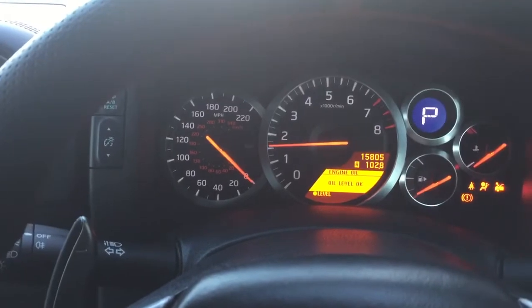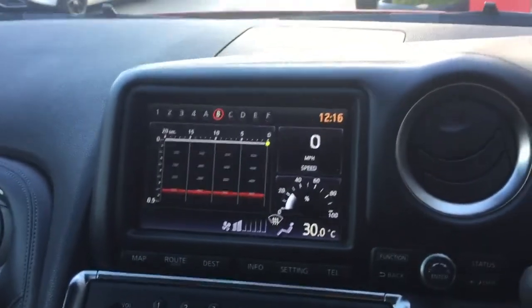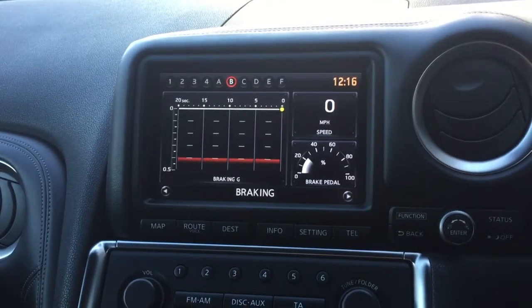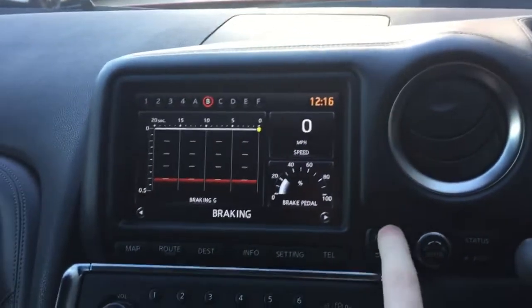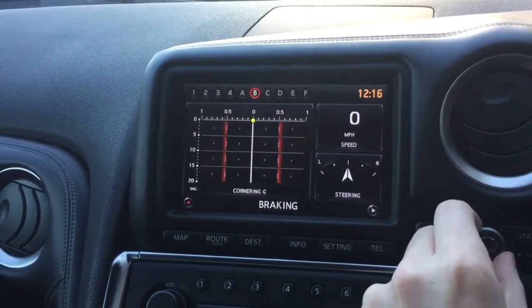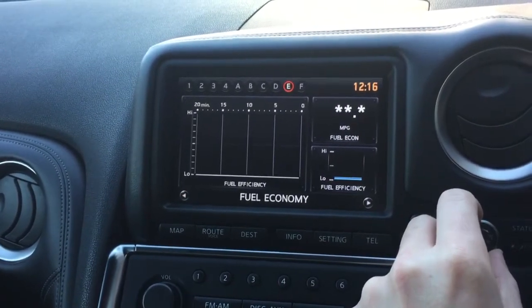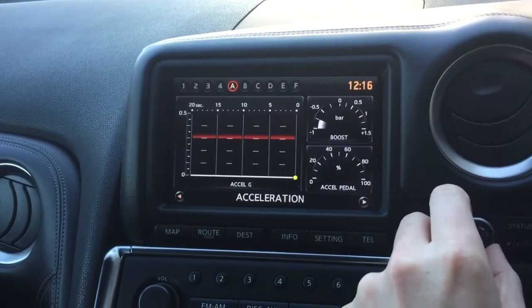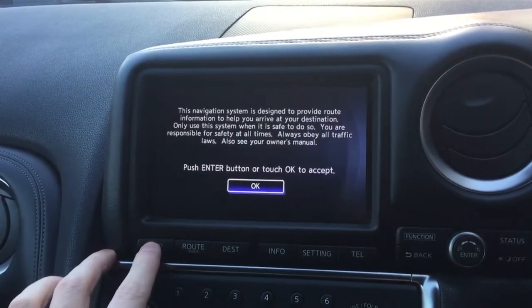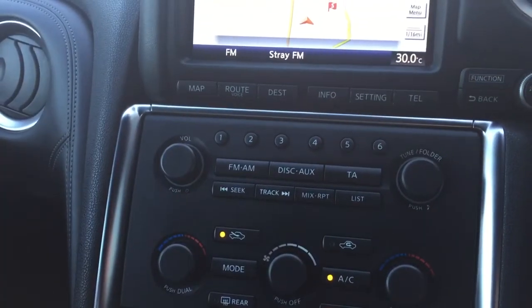Just rumbling into life there. On your screen - you'll have probably done your research, and already having one of the previous Skylines you'll know all about these various functions. You can see on this screen you've got acceleration, braking, steering, all your G-force meters, your gears. This is probably the last screen you're going to want to look at - fuel economy. There's the usual bits in there, and some of these are customisable so you can update them to what you want to see. All of your navigation functions in there, and the usual radio, auxiliary, and Bluetooth bits as well.